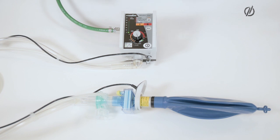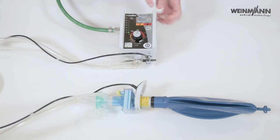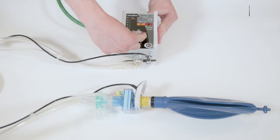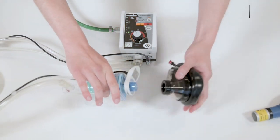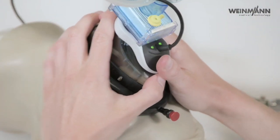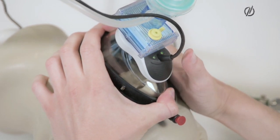To use the manual mode on the device, you turn the control knob back to volume controlled ventilation, activate the manual mode, and now you set the parameters accordingly to the patient, for example 500 milliliters. To perform a ventilation with a ventilation mask, you simply connect the ventilation mask at your front and apply the valve to the patient's face, use the double C technique and press one thumb to apply an inspiration.